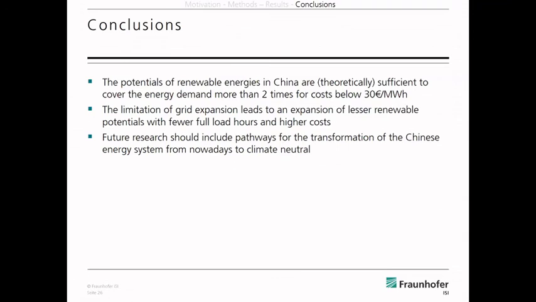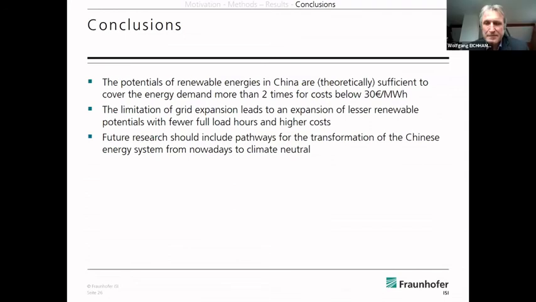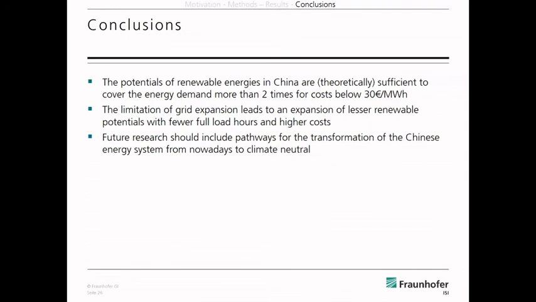So what I did was I didn't add a CO2 price. I just said that Enertal is allowed to focus on renewable energies to get the system carbon neutral. Of course you can also add a CO2 price to see which price would be sufficient to get the Chinese system carbon neutral, but that would be a lot of trial and error, because which price do you set? 200 or 300 euros, when will the energy system be really carbon neutral? So it was much easier for me to say, okay, you're just allowed to expand renewable energies and nothing more.